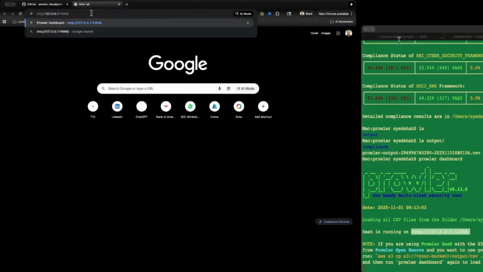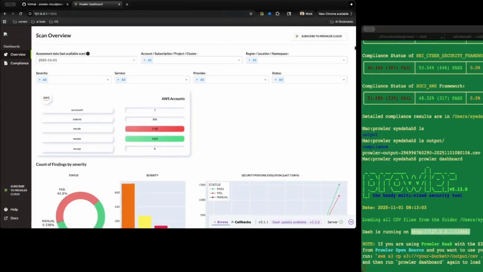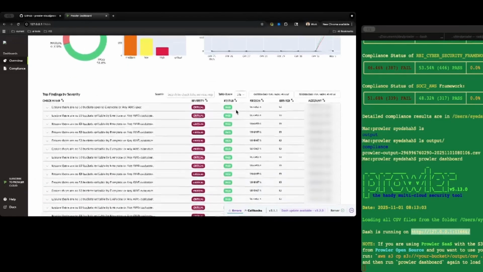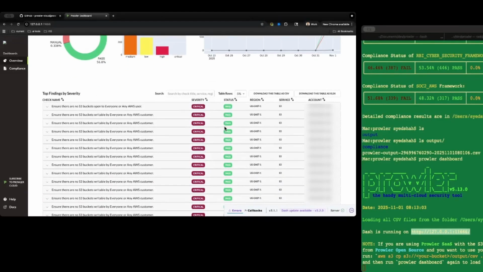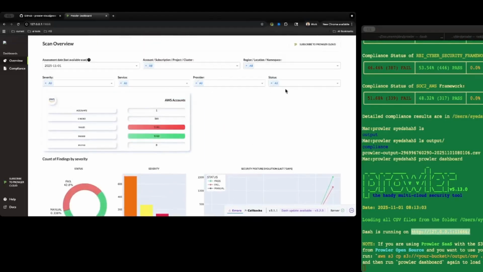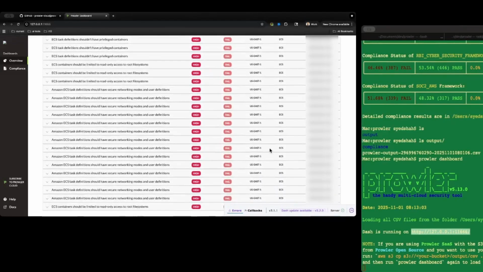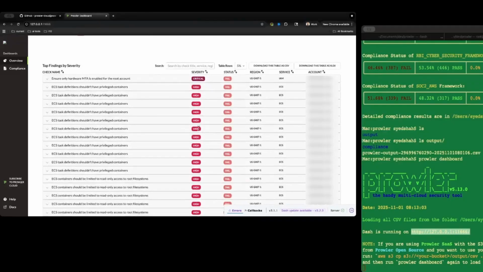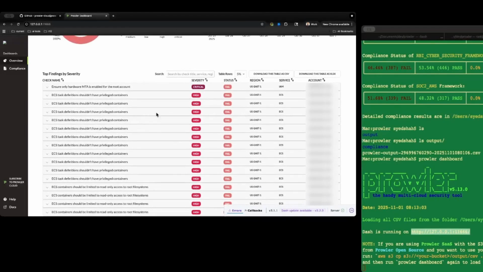So let's see what we have. So here you have this nice dashboard where you can view all the issues that are identified by the scan. By default, it's showing the checks that pass as well, but obviously you can filter here and only look at the ones that failed. Prowler has a very extensive library of controls. So one thing that you can be sure of is that your account got comprehensively scanned, and the issues are also listed in terms of their severities. So this helps you with the prioritization.